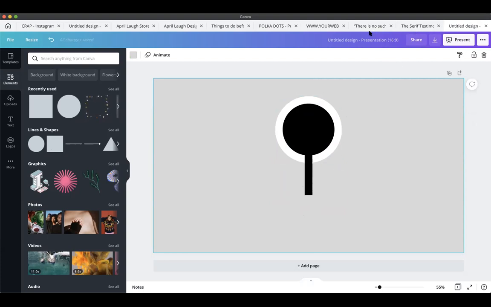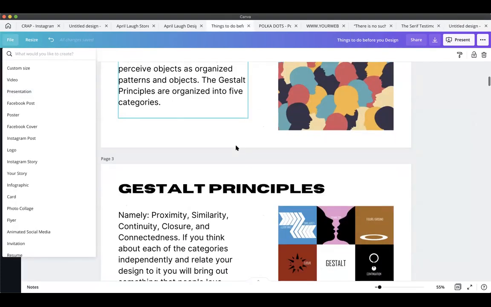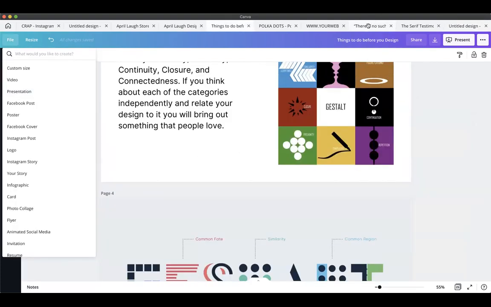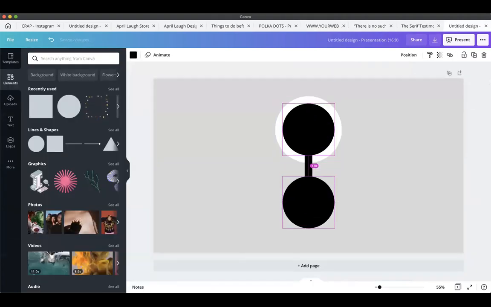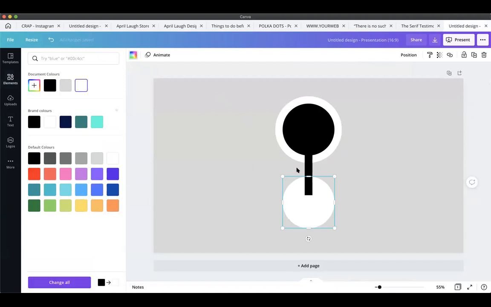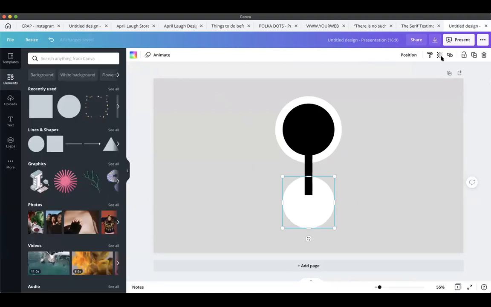And then let me go back to this. So if you look here now, we have a white circle. I changed the position from here.